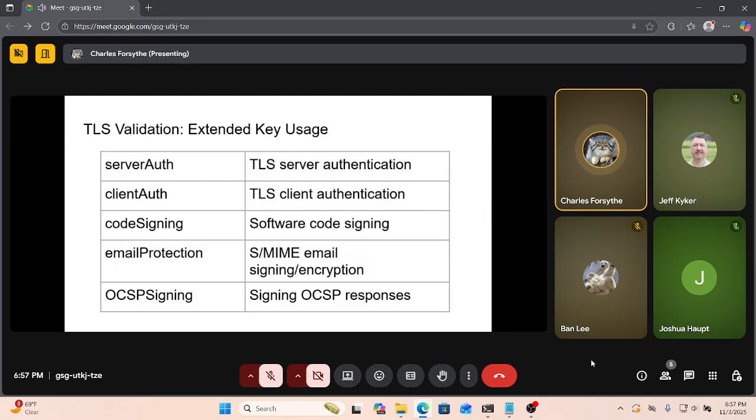Email protection is specifically for S/MIME email signing and encryption. And then OCSP signing. OCSP is a more efficient way of getting revocation information. Since it was added later, there is now a separate usage flag for signing OCSP responses.